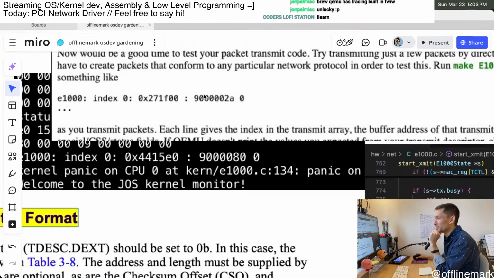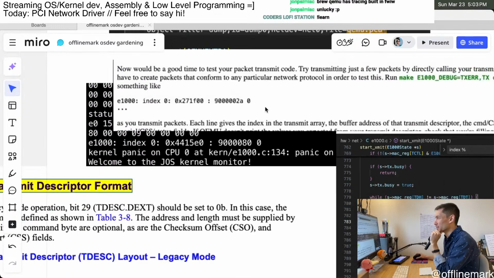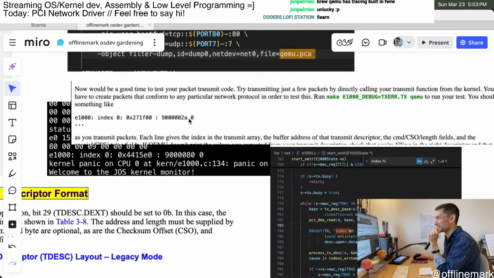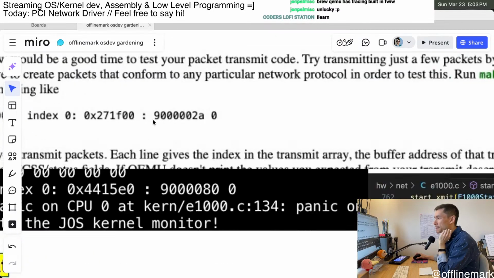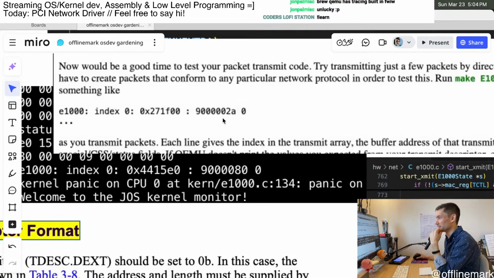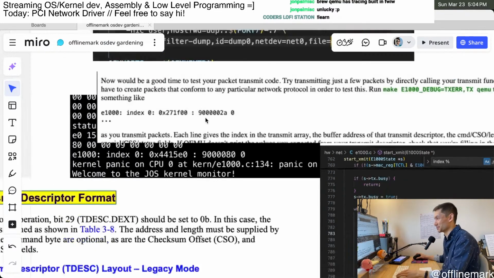So that is very interesting, why they gave that to us as the reference. They said you should see something like this. I don't know. So either that's wrong and kind of misleading, or actually there's something super important about that.